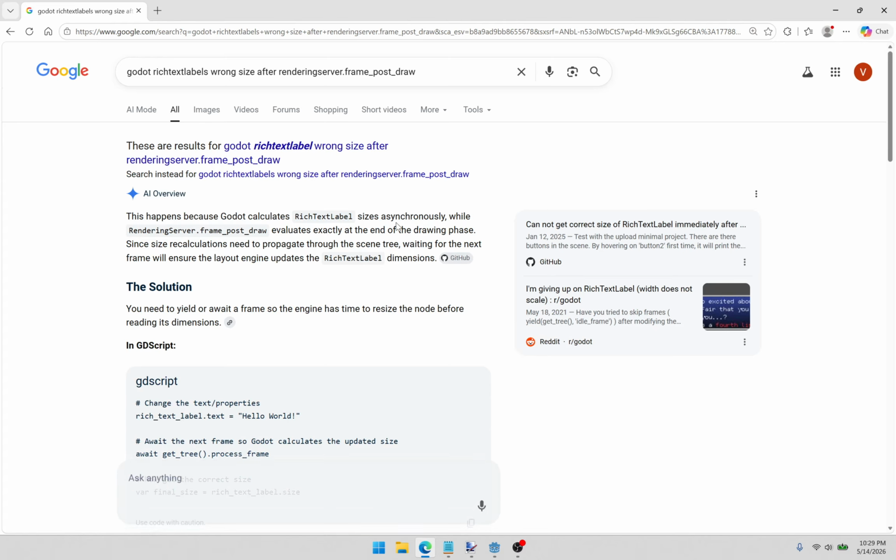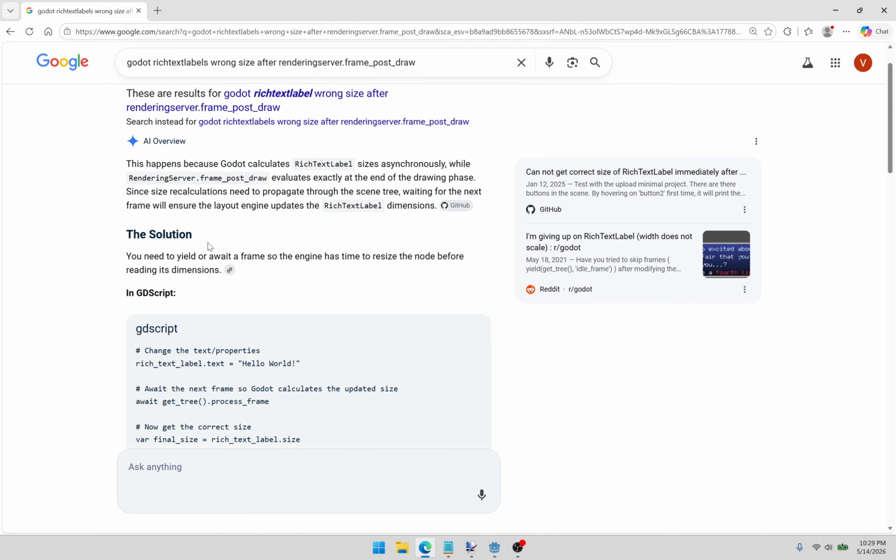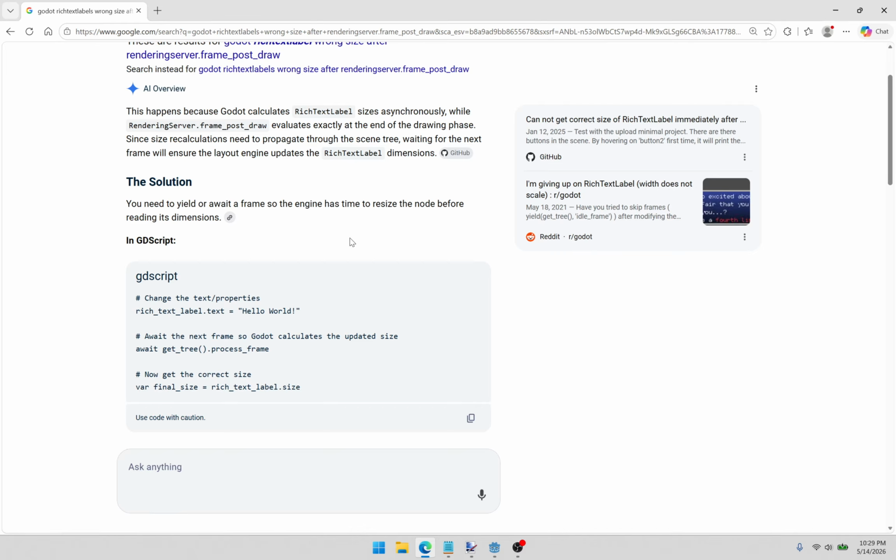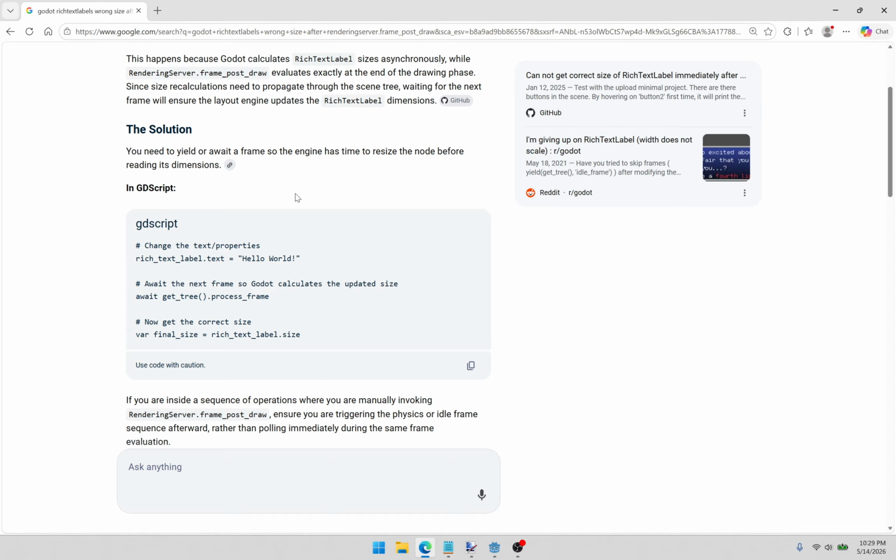Rich text label sizes asynchronously. Well, this evaluates at the end of the drawing size. Since size recalculations need to propagate through the scene tree, waiting for the next... You need to yield or wait a frame.